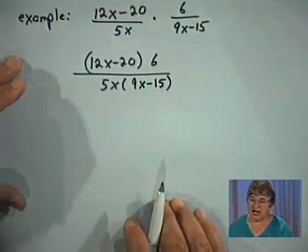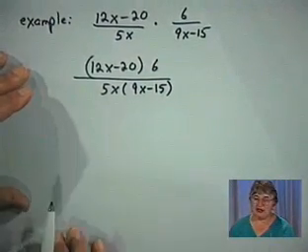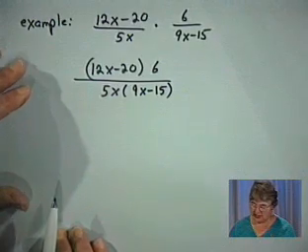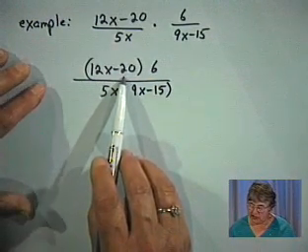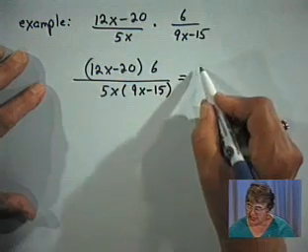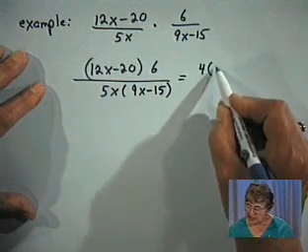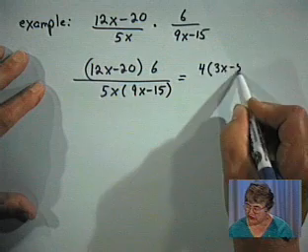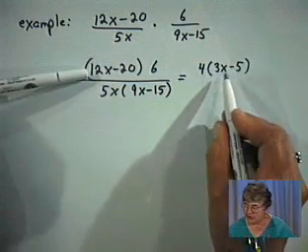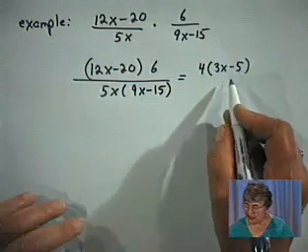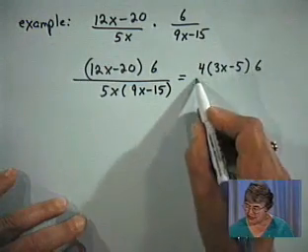And at this point, because we want to simplify this, let's go ahead and try to see if we can factor both the numerator and denominator a little bit further to help us with this. And we notice that 12x and 20 have a 4 in common, so we can express that as 4 times the quantity 3x minus 5. 4 times 3x is the 12x, and 4 times the negative 5 is the negative 20. And we still have a 6 in the numerator.